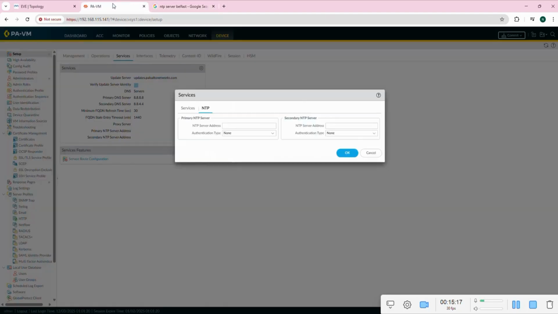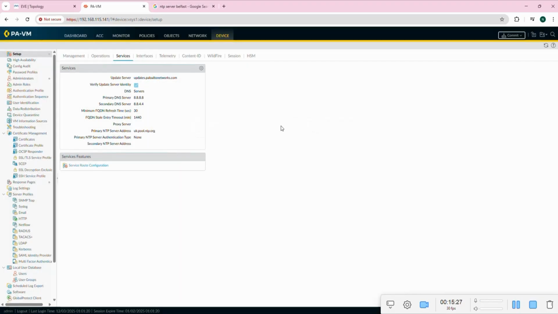So you can use this as the NTP server, uk.pool.ntp.org. So now you have the NTP service as well.